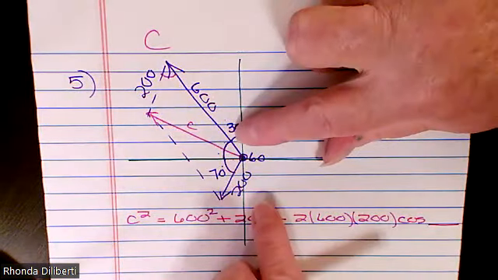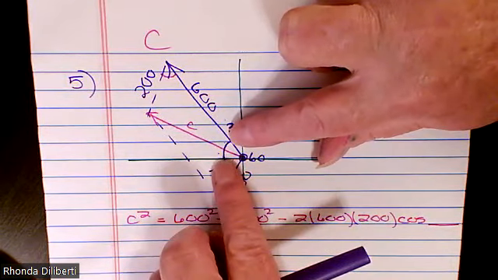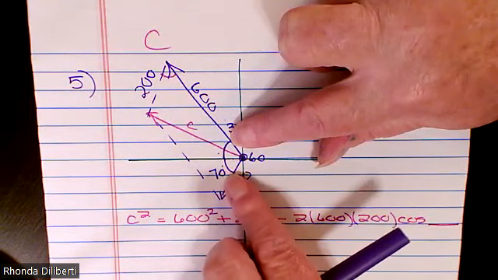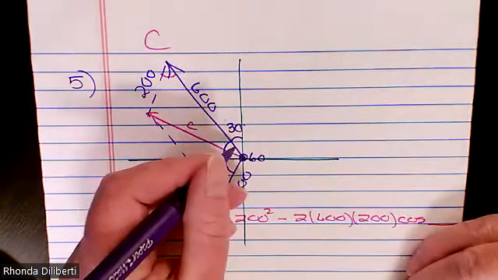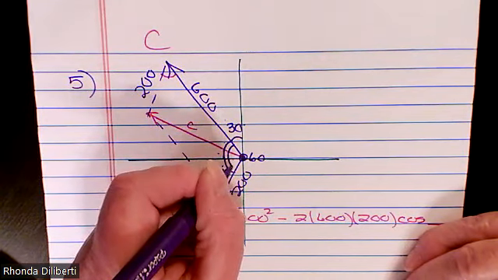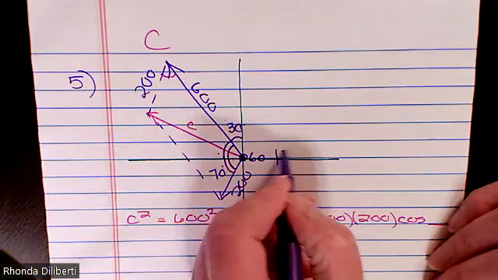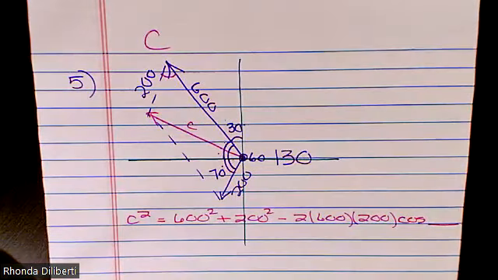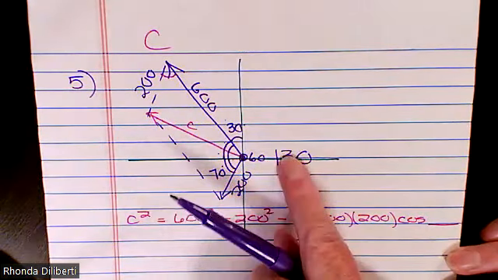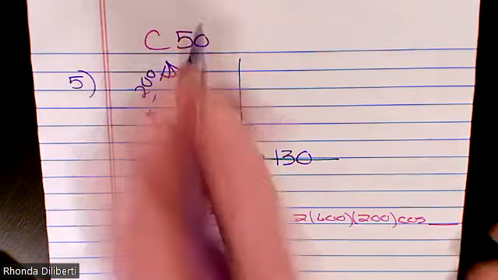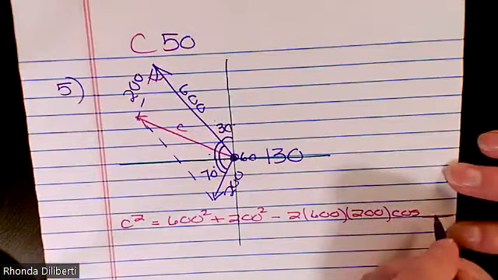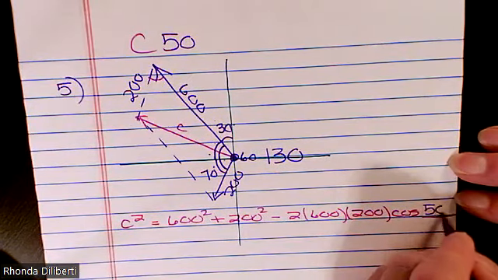So if this purple line to the x-axis is 60, and this is 70, so 60 plus 70, purple to purple would be 130 degrees, 60 degrees plus 70 degrees. And this corner plus this corner have to add up to 180. So I now know that this has to be 50 degrees.